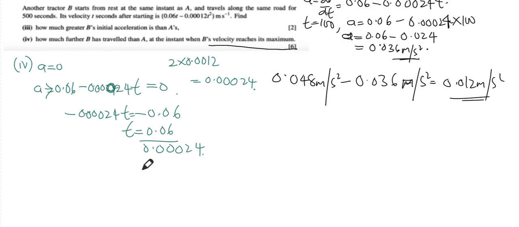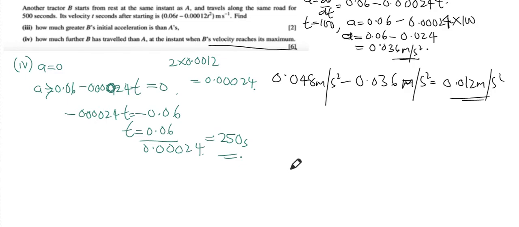You've got to be really careful here, otherwise you won't get the right answer. When you do calculus, there are so many zeros, so make sure you write down all the zeros carefully. If you miss anything, your answer is going to be wrong. So when I divide this, I'm getting 250 seconds. So 250 seconds is when the maximum speed occurs.